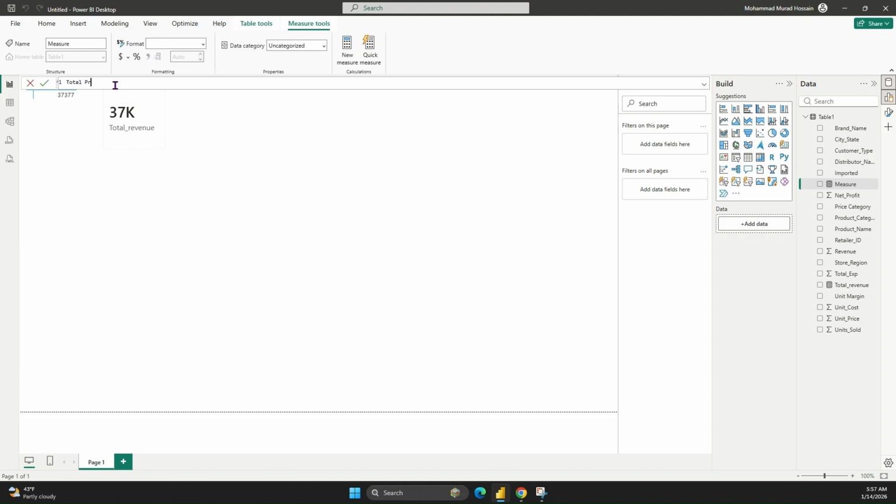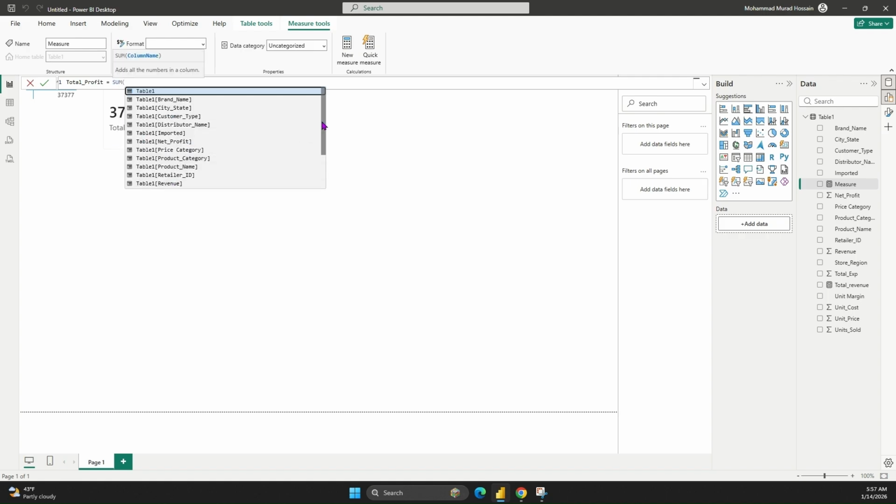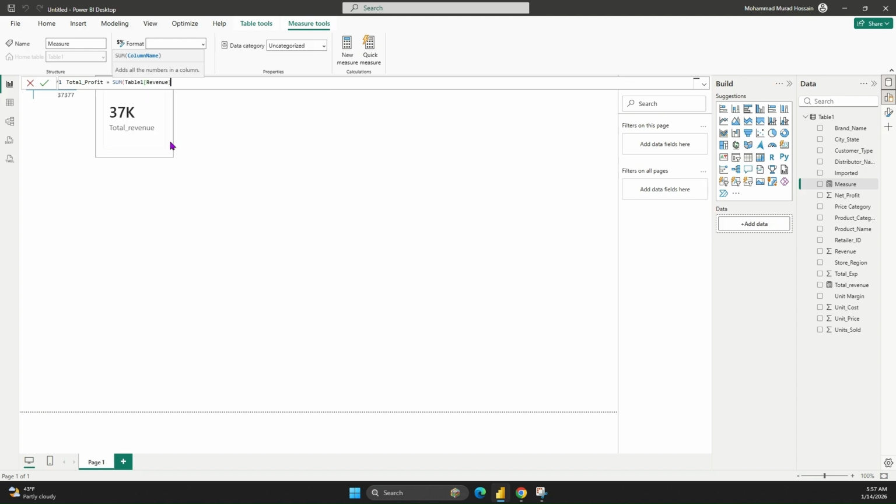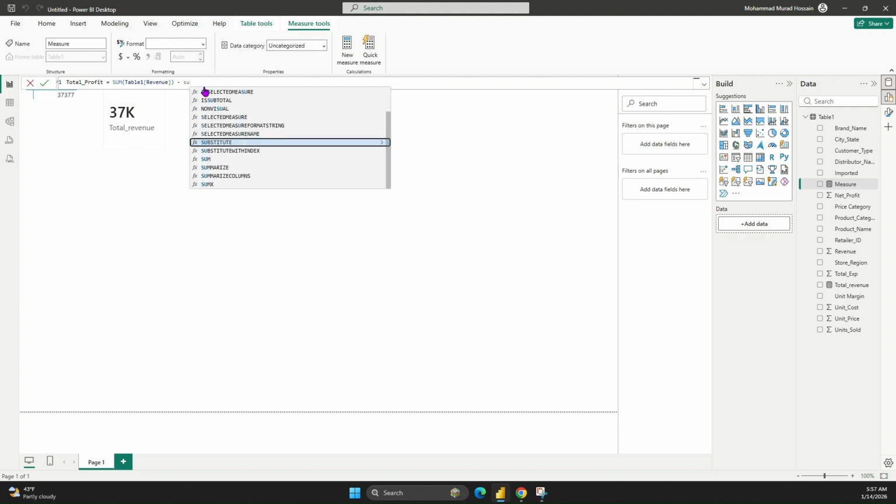Click measure, and then type total profit underscore, and then click OK. Total profit is equal to total revenue, so I'm going to add sum again, sum of total revenue, and close it, minus sum of expenses.